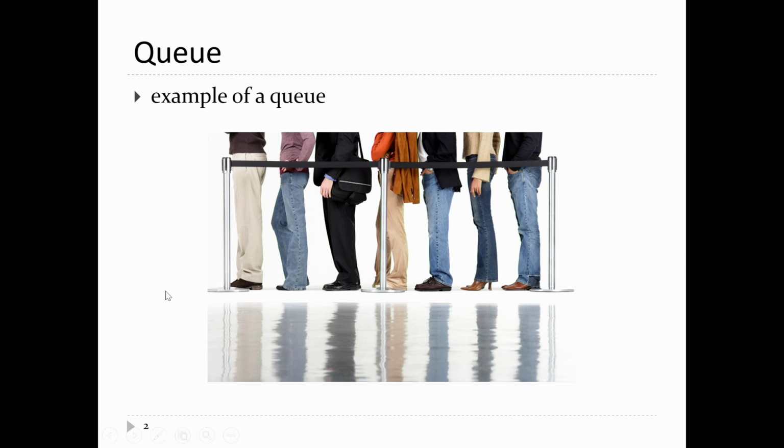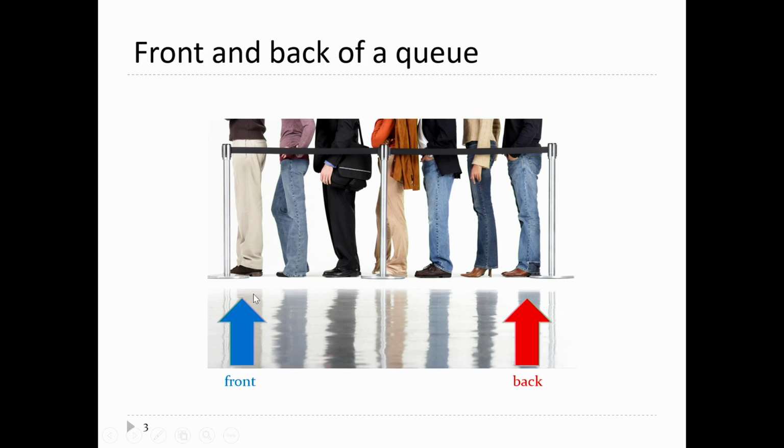A queue is just a line. You've got a front of a queue, you've got a back of a queue. When you get into the queue, you enter at the back. When you leave the queue, you leave at the front. Unless you have like VIP status or something like that, when you can jump the queue. That's called a priority queue in computing science.